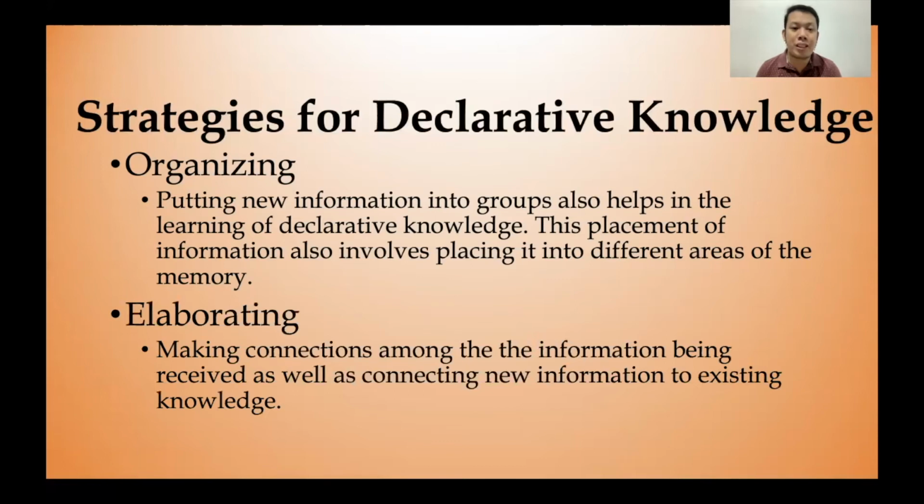Another one is elaborating. Making connections among the information being received, as well as connecting new information to existing knowledge. It is not enough that you can connect the old knowledge to the new information. The students should make connections among the information being received. Meaning to say, there is a lot of information that your students may receive from you. Among those, they have to connect each information so that upon connecting, it can be connected to the existing knowledge.